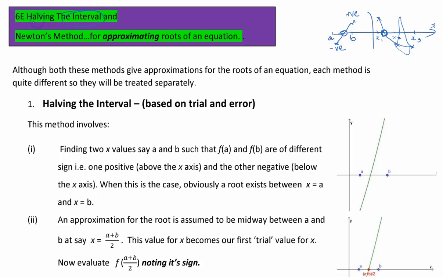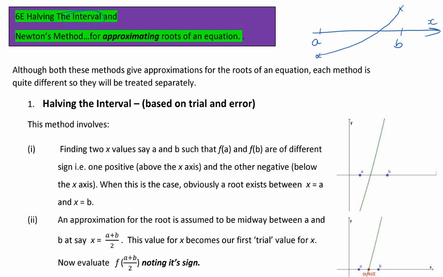So you'll be halving this interval. Why would we halve it? Well, as you can see, if we were given the original interval as going from a to b, it's easy to establish that a root can occur because the function at a is a negative, isn't it? The y value, when I sub a in, is a negative value. We're down below the axis. And the function value at b is a positive value, so the y's have gone from a negative to a positive. Within this interval, that means the graph must have cut the axis.